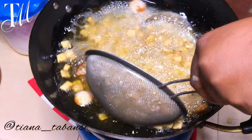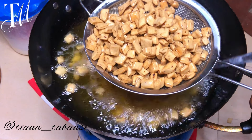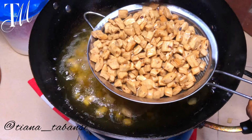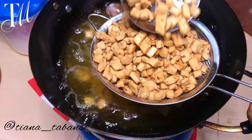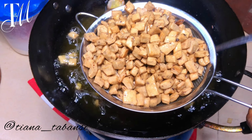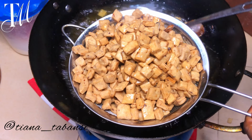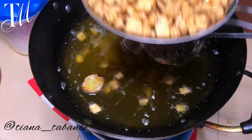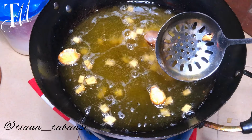So if that's not the case, how else do you know that your chin chin is ready? The oil stops bubbling. Like I was showing you in the beginning of this clip, it stopped bubbling. Around it, you start seeing your plain oil showing off. It stopped bubbling totally. So that way, you know your chin chin is dry enough to come out from the heat. You can see the complexion I went for. And yeah, that is what I want.